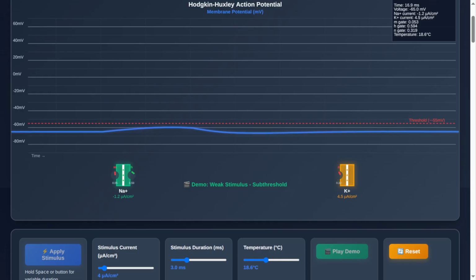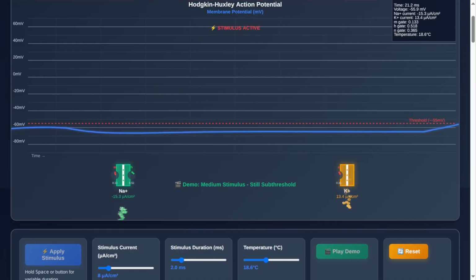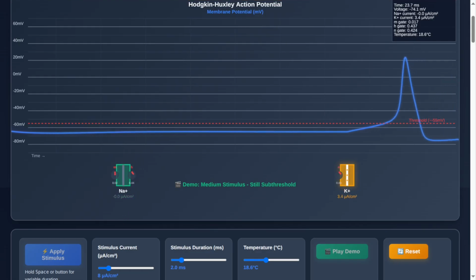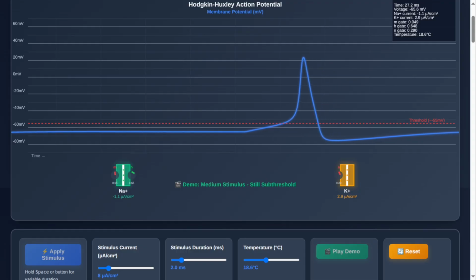So it ignores the shape of the neuron, like dendrites and axons. Exactly. It doesn't model how signals travel or integrate across different parts of a real, complexly shaped neuron. Another thing is deterministic channels. The model uses those probabilities, m, h, n, which are smooth, continuous values. Real ion channels are proteins that physically flicker open and closed more randomly, or stochastically. So the model averages out that randomness. Okay, so it's smoother than reality might be at the micro level.